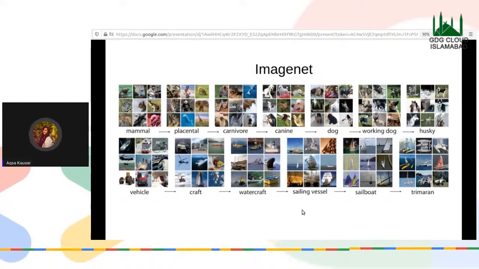Especially with image classification, when we're trying to build simple applications like cash recognition or cash classification into 10 rupee note and 100 rupee note, the best way to do it is to use transfer learning. The concept of transfer learning is that you transfer knowledge from one model to another. When you have a model that's trained on ImageNet to classify the different classes in ImageNet, it has obviously learned some knowledge by looking at all of those images. So it knows what a dog looks like, what a cat looks like, etc.